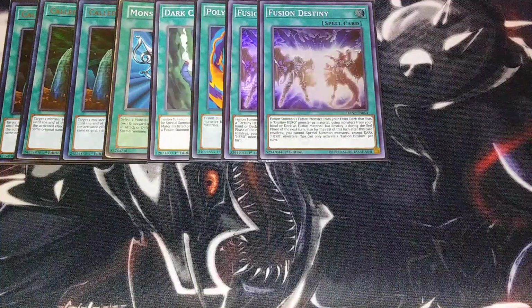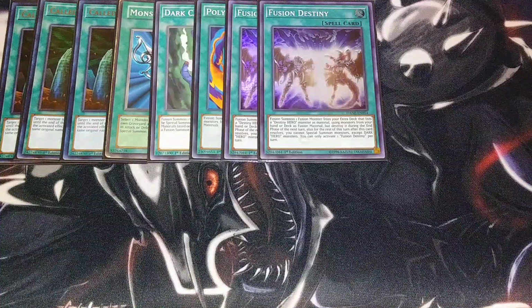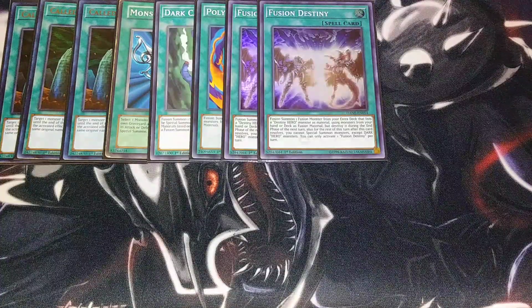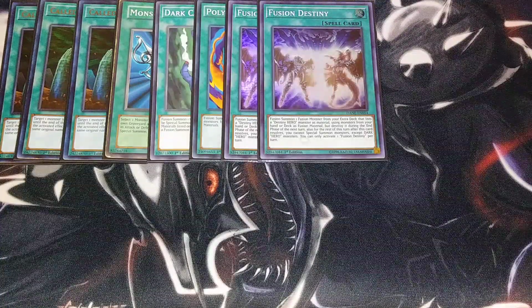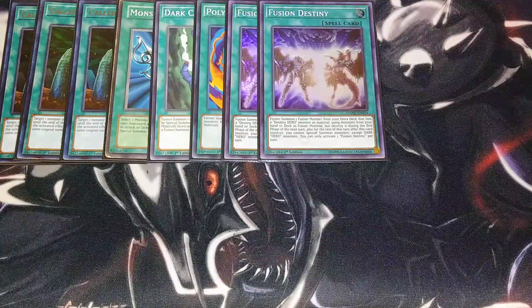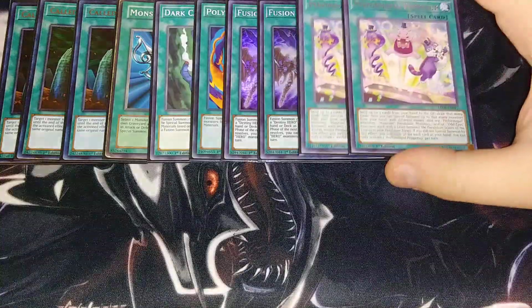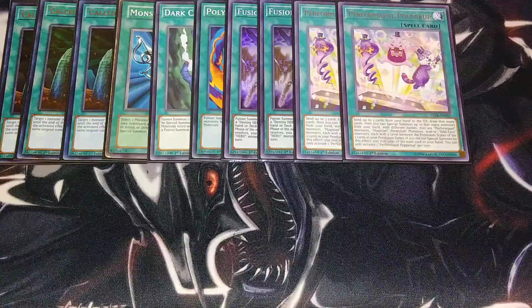Because you're sending to the graveyard, that's totally fine, because we can just go into Malicious Bane on our turn and then summon all 3 Dark Armed Dragons the following turn if we have to. I did bump this card down to 2 because I draw so much in this deck now. 2 is fine. I don't need any more than 2. Then we play 2 copies of Pot of Desires. I did bump it in this deck to 2 because you can draw so much more in this deck.